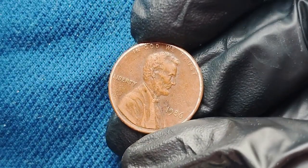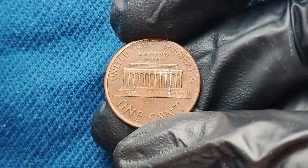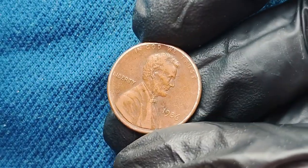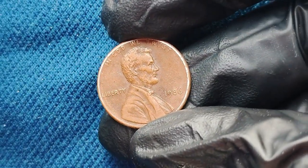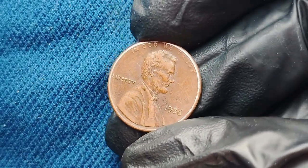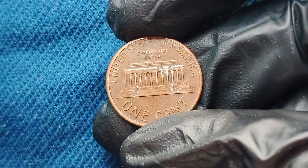The thrill of this penny is not just in its value, it's in the chase. Every collector dreams of that moment, the thrill of discovery, the adrenaline rush of holding something that most of the world will never see, the whispered knowledge that this coin could rewrite your financial story. And with each new sale, each new verification of an Omega 1986 no-mint mark Lincoln cent, the legend grows. The mystery continues to pull at the hearts of collectors across the country.